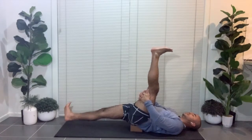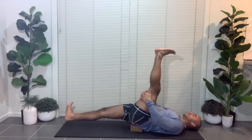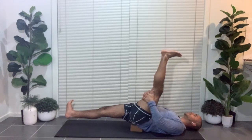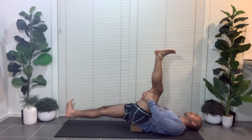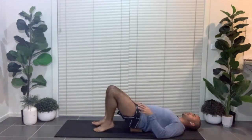So not only are you getting an opening through the back of your left leg, you're getting a nice contraction in front of your right hip, yeah? Toes towards your face. Again, try to use your arm strength. Inhale, you find length. And exhale, maybe get a little bit closer. Your knee towards your nose. Give yourself one last squeeze. Slowly release. Bend both knees. Place your feet on the ground.